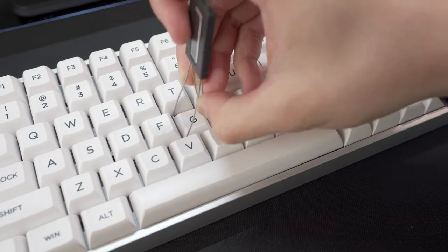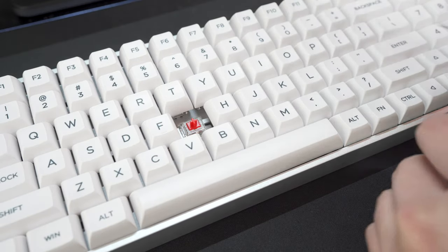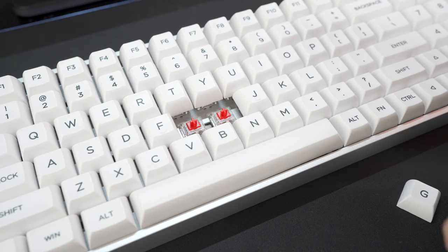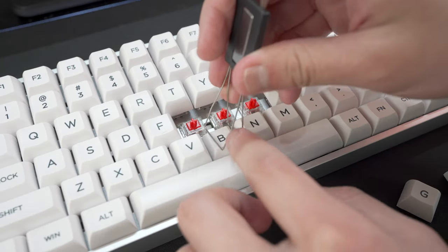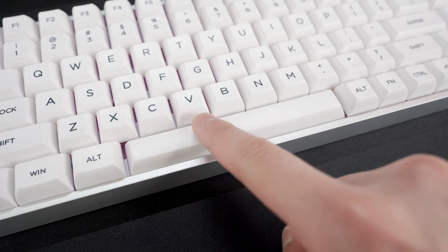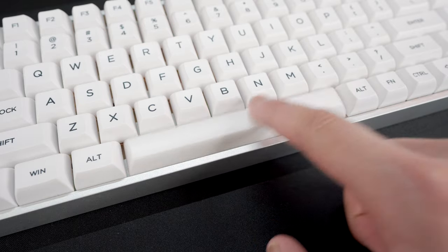As far as switches go, I've got the Cherry MX Reds, which are a linear switch — meaning no tactile bump or click of any kind — but you can also choose between a bunch of other Cherry switch options if you're not into that. With the Reds, I actually really like the way that they feel, although if I do have to give some criticism, I feel like they are a tiny bit scratchy. The stabilizers also feel pretty good, and as a total amateur in this area, I can't really find anything to complain about.